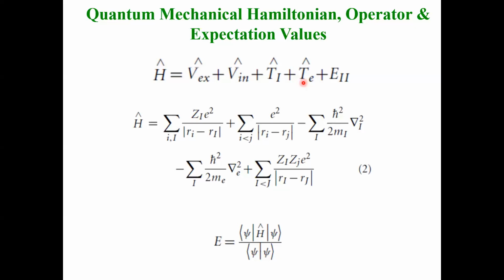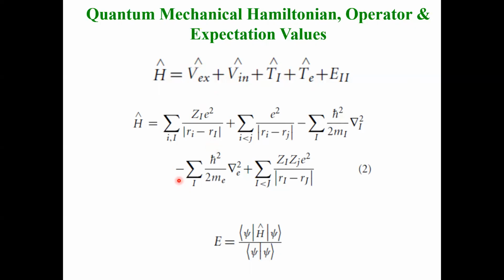T represents kinetic energy. The T of electrons is the kinetic energy of the electrons. Okay, and then there is the kinetic energy of the ions. Okay, and then there is the potential energy due to interaction between the electrons. V refers to potential energy. The potential energy operator due to interaction between the electrons, and this is due to Vext, the external potential. For the electrons, what is the external potential? The potential of the ions is the external potential. Okay. So these are the different components of the Hamiltonian operator.